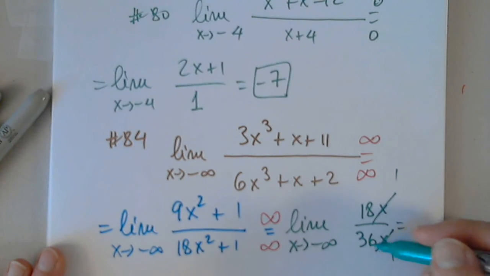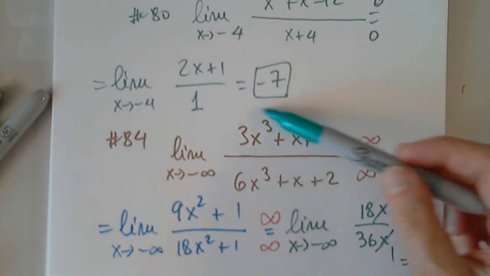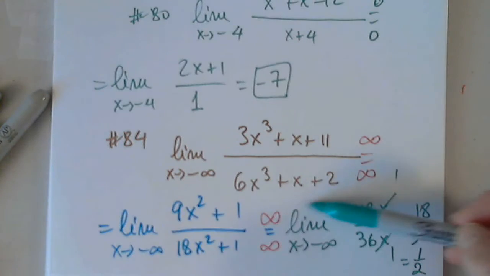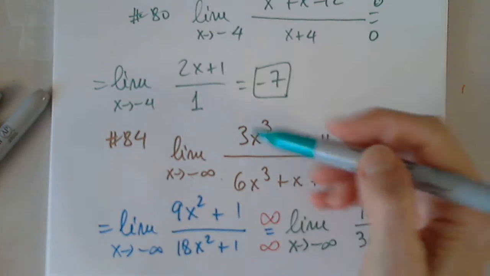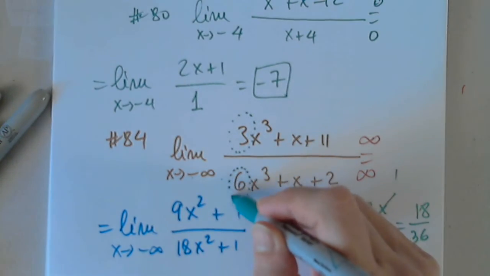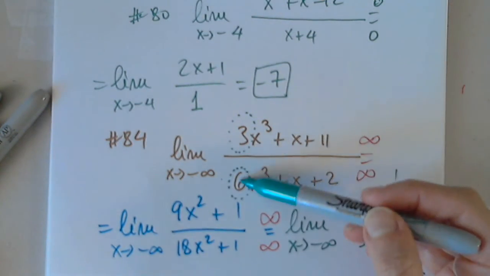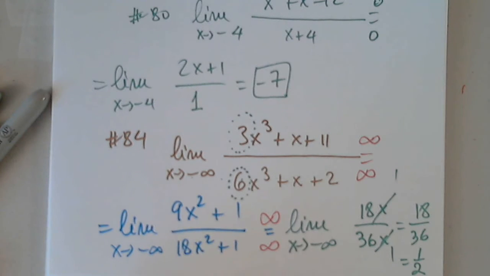The answer is 18 over 36, or 1 over 2, which actually I knew from the very beginning, because from pre-calculus, we teach our students that if these two have the same degree, when x approaches infinity or negative infinity, we get a horizontal asymptote, which is the leading coefficient over the leading coefficient. I knew from the beginning that 3 over 6 will be 1/2, but I wanted to use L'Hopital's rule. Very good example. Do we have other questions?